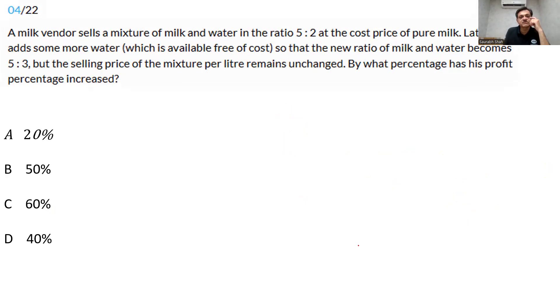Moving on to the fourth question. I hope you remember your fundamentals. When milk and water are mixed in the ratio of 5 is to 2, the profit and SP is CP. We already told SP is equal to CP. Cost price. A milk vendor sells a mixture of milk water at the cost price. SP is equal to CP. At that time, 2 out of 5, that is the profit percent. 40%. The profit percent right now is 40%.